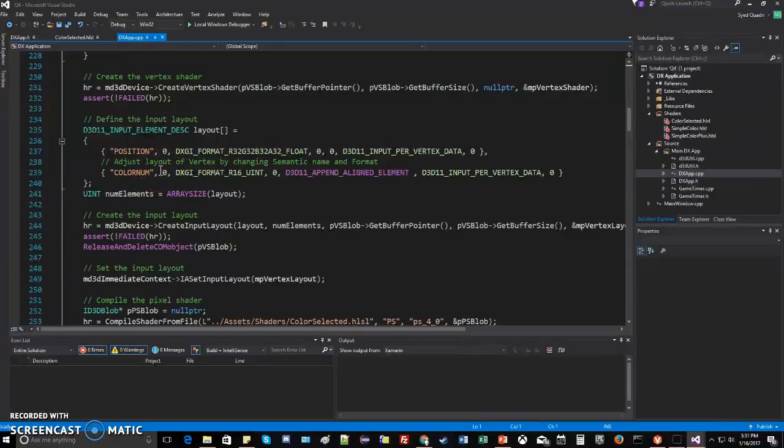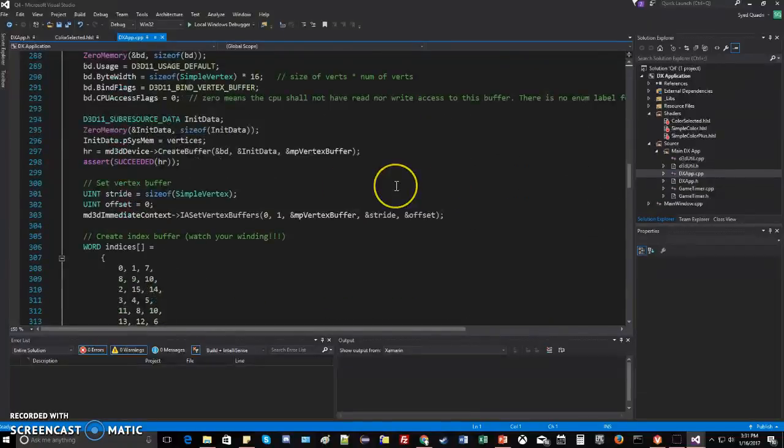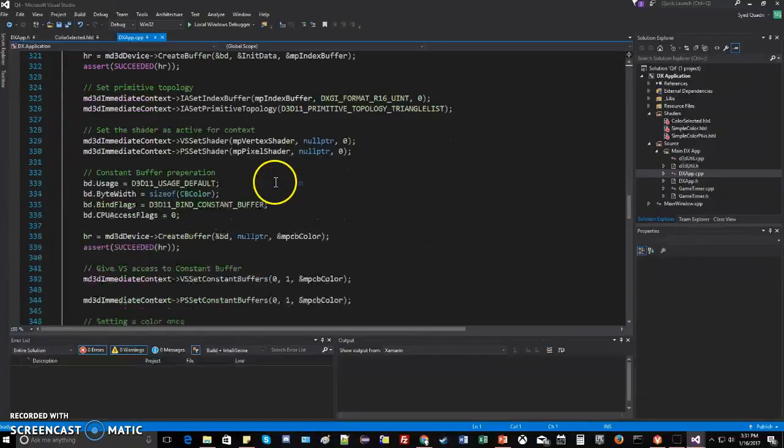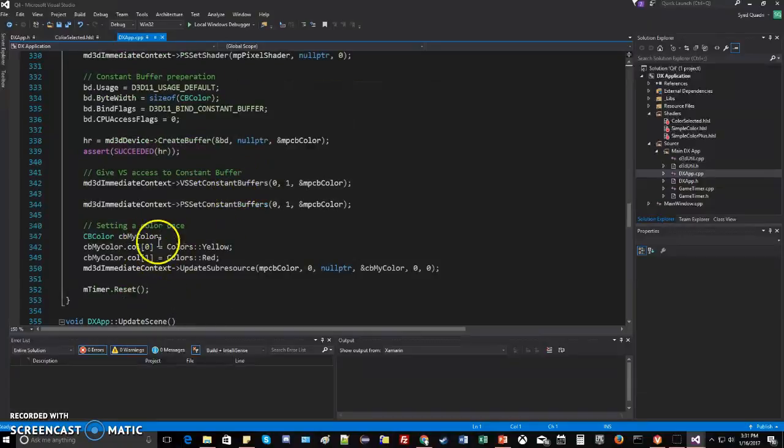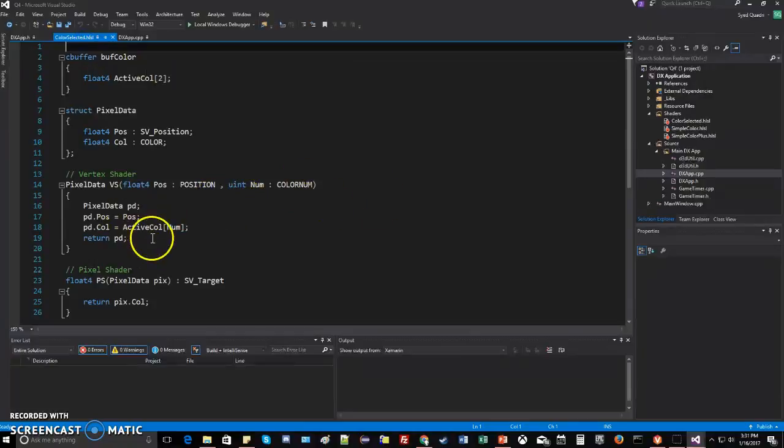The thing that I had to change was the layout. Instead of a color now, it's a color number, and I changed the format to R16 unsigned int type, because we're just taking a number. And then we also had to define the constant buffer and prepare it, and define the color values for that. And then we also had to give the vertex shader access to the constant buffer, because in my example, the vertex shader uses the shader constant that it gets from the constant buffer.